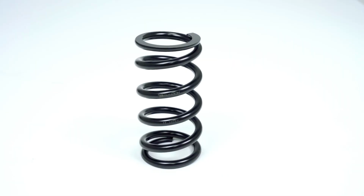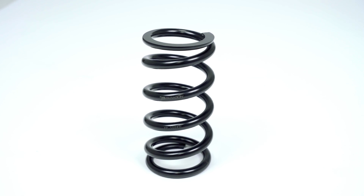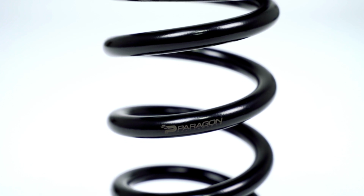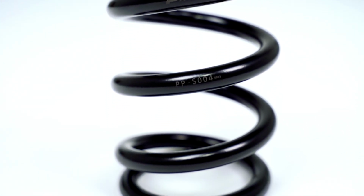And as always, we're going to start off with Paragon Performance products, and the first one we are releasing this month is Z06 lowering springs. This is a set of 4 springs, 2 for the front, 2 for the rear. It's going to lower the car an extra inch. It's also 30% stiffer than a standard Z06 and 25% stiffer than a Z07 suspension spring.